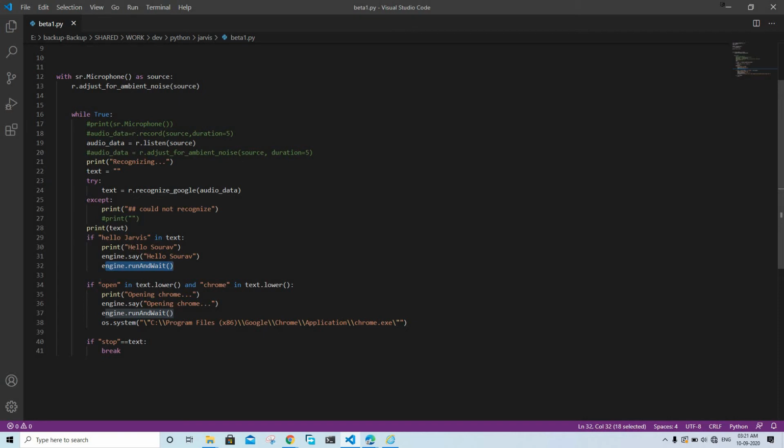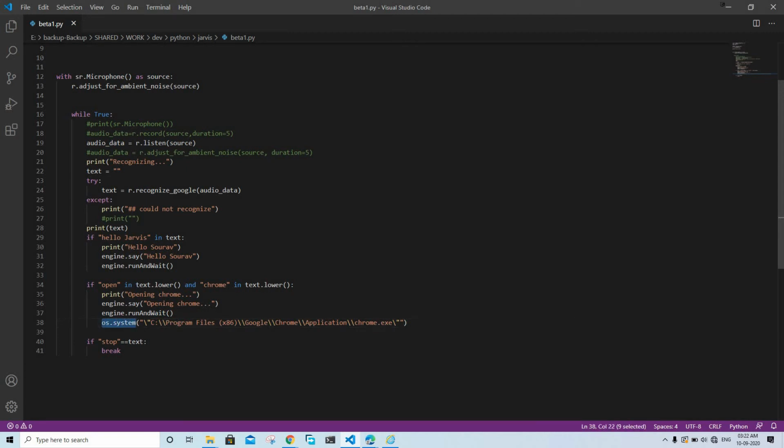Okay, now if open and Chrome both are present, then we'll print opening Chrome, and also it will speak opening Chrome, and then we will run the command executable of Chrome. If you run this executable just in a command prompt, it will also open Chrome. So this is just a simple statement. Like this, we can do other statements that can run in a command line using this os.system.